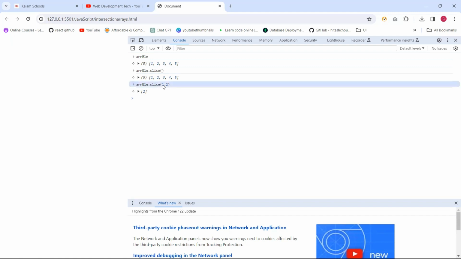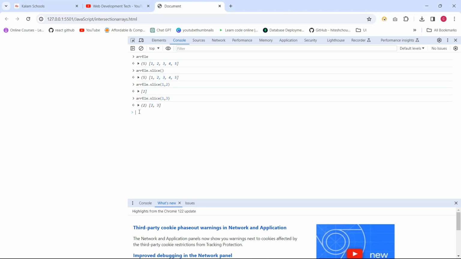Here this is the first index, means 0, 1. Here 2 is the first index. It is printing here. And from this, 2 minus 1 is only 1. That is why it is printing only one index. Suppose we are giving 3 here. Now we are getting 2 values, means 3 minus 1, 2 values. From the first index, it will take 2 values. This is how it will work.